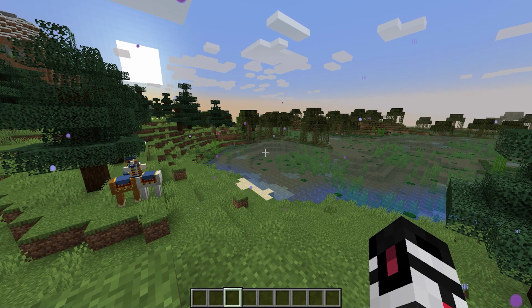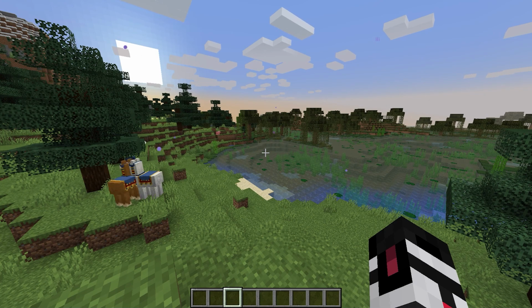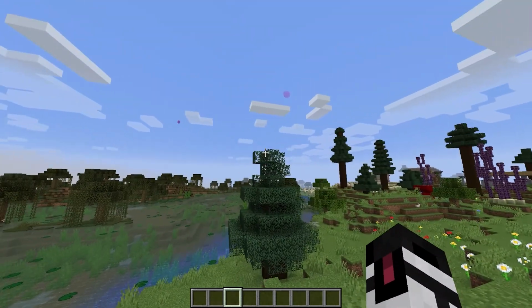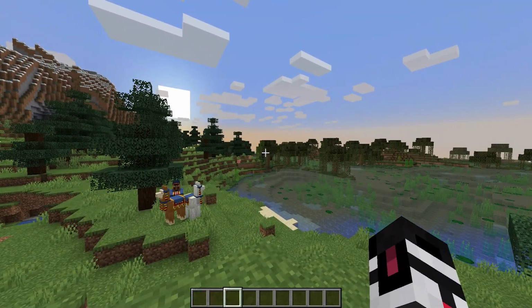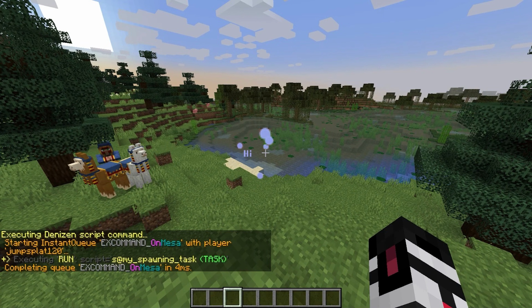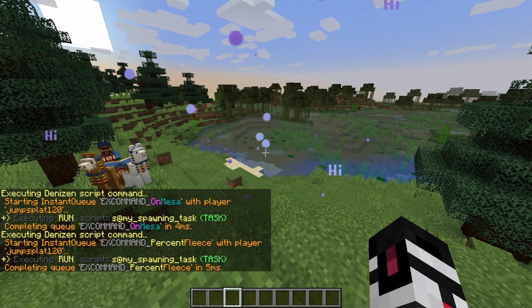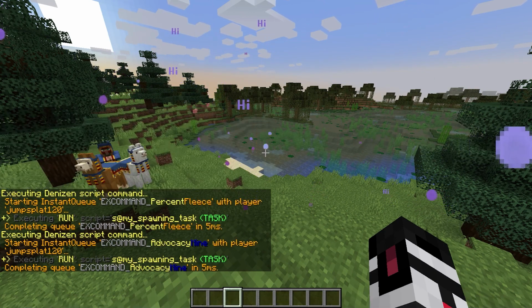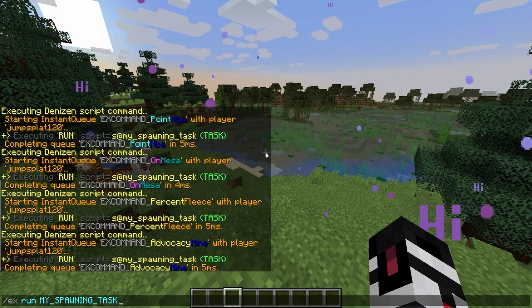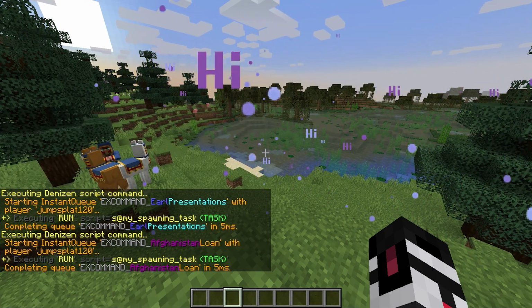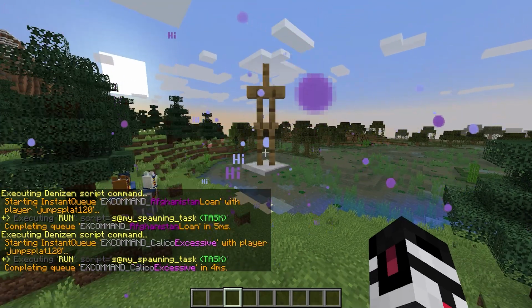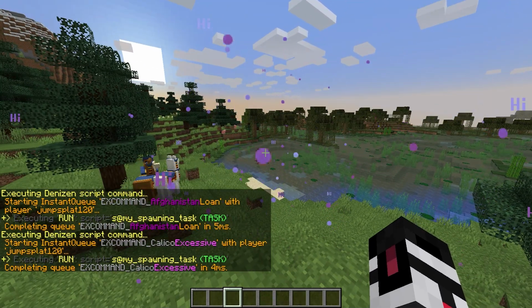So if you guys are interested, if you use Denizen, go check it out, download it, try it, have fun with it, do cool stuff. I'm not much of an artist, as you can see by my circles that occasionally turn into the word hi. There's nothing impressive here. But somebody who's maybe a little bit more artistically inclined could make some really cool particles and then just use a bunch of the math that I've already created to make them move the way that you want.